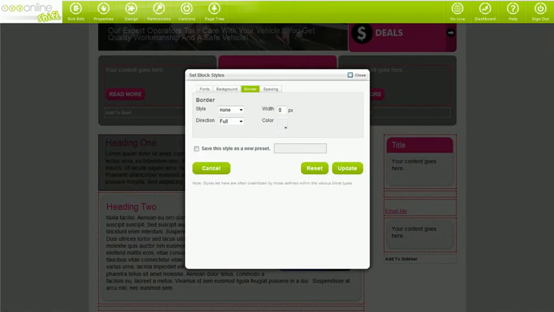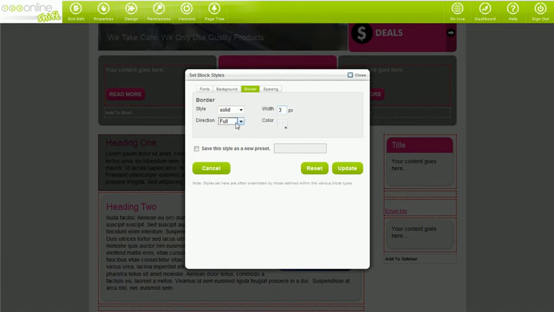If you'd like to create your own custom block style, borders are pretty handy. The important thing about the border is that if you'd like one, you need to both select a style and enter a border width. The style has to be something other than none, otherwise nothing will show up. You've got a range of border styles to choose from. Just pick something and experiment and see how it looks. Next, put in your width. This width box is in pixels. 1 is a hairline border, and it just goes from there. Remember, you must select a style as well as a border width for your border to show up.